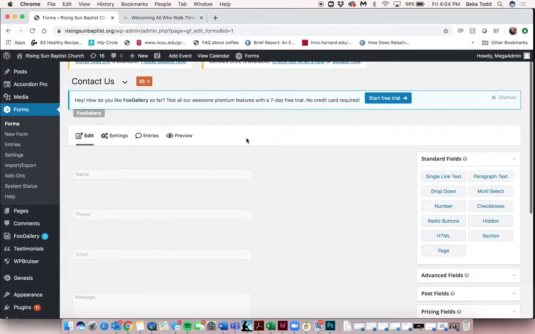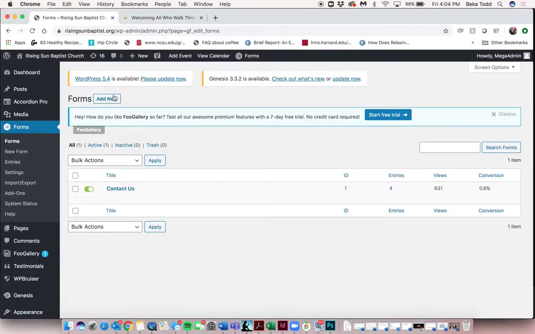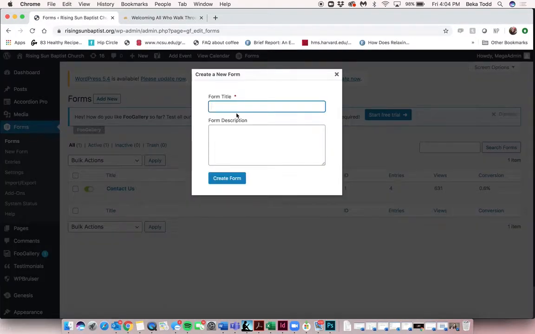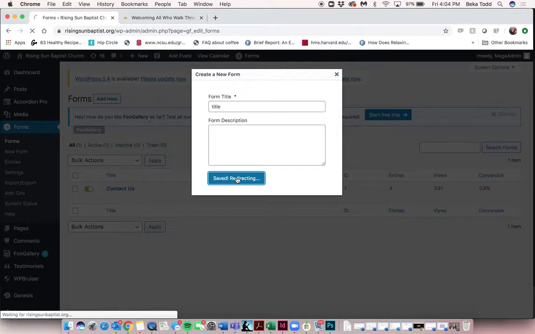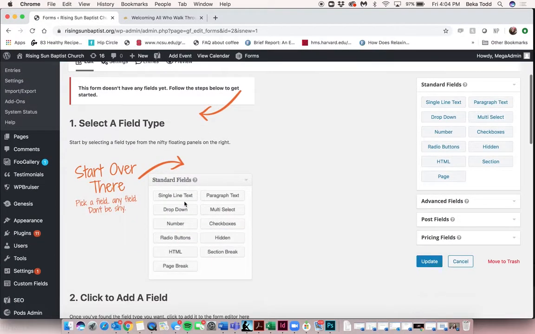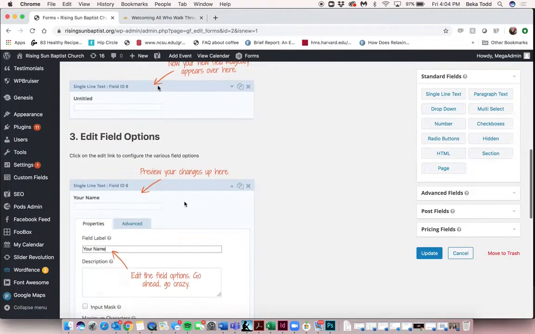I don't foresee you needing to edit or change a lot of forms. If it comes that you want to start having people sign up for events through forms on the website, basically, you could set that up with a new form and click Add New, and you would give the form a title. You don't need to give it a description unless you want to. You can. And then you'll come here, and it kind of walks you through how to do it.